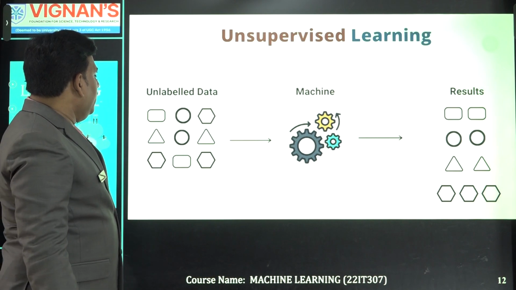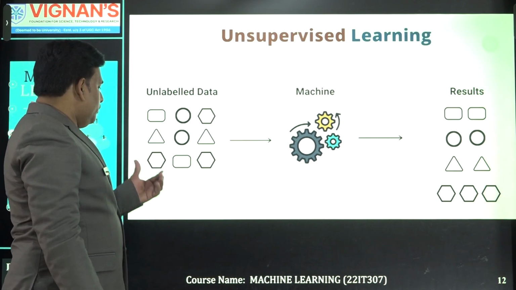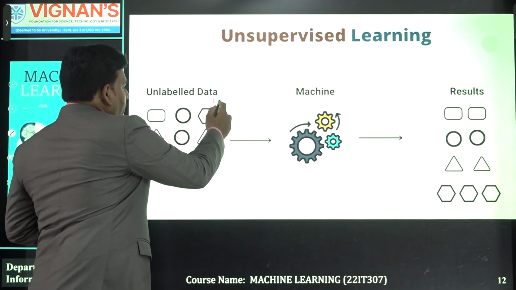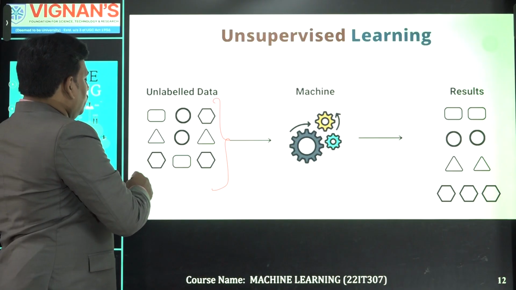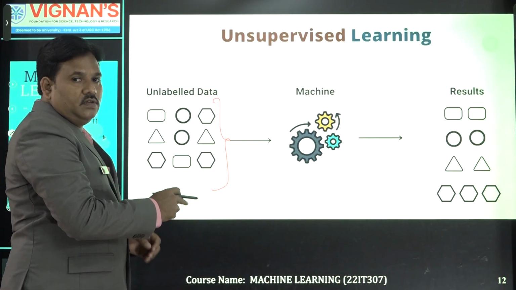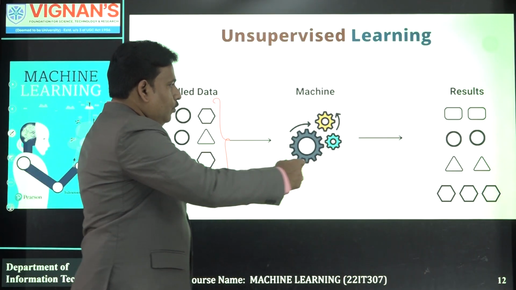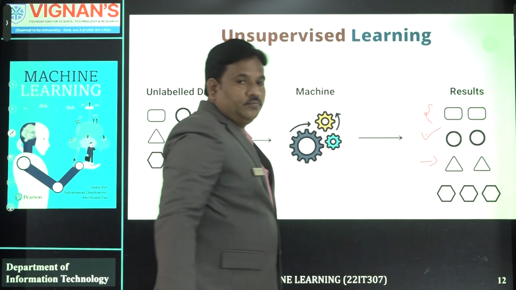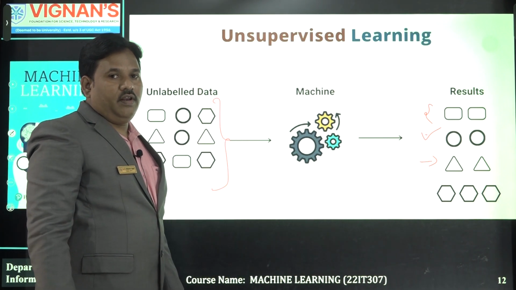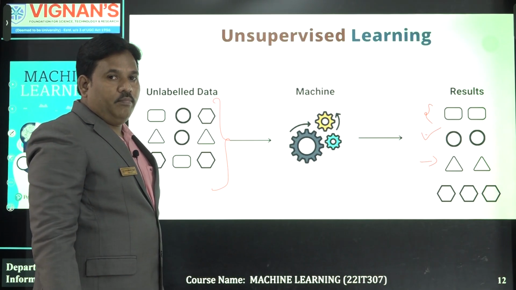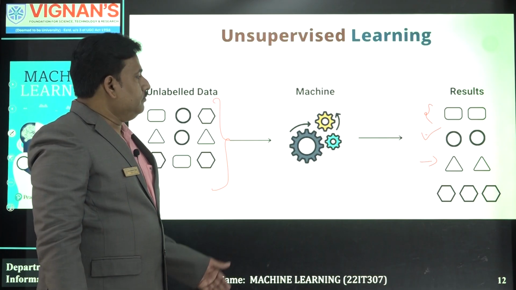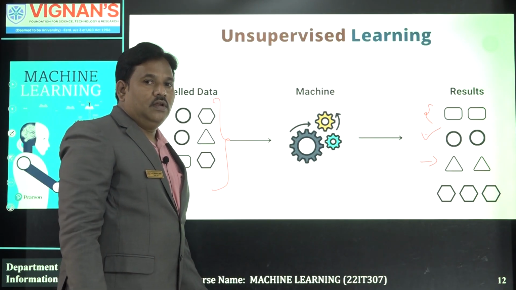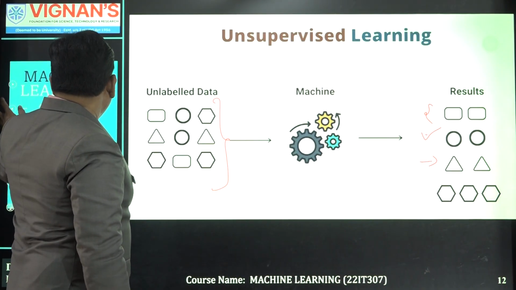Now look here. Here we are giving some unlabeled data. In the previous example, we gave a label for each and every shape. In this example, without giving labels, we supply the data as an input. The machine doesn't have any information about the shapes, the number of sides, and so on, yet the relevant data has been grouped. Look here: 2 rectangles have been grouped, 2 circles have been grouped, and 2 triangles have been grouped. That means it doesn't have prior input and doesn't know the label of the shapes, but based on the appearance, size and shape, the machine has grouped them. Now the machine may assign a label based on the knowledge that we provide during the training process.